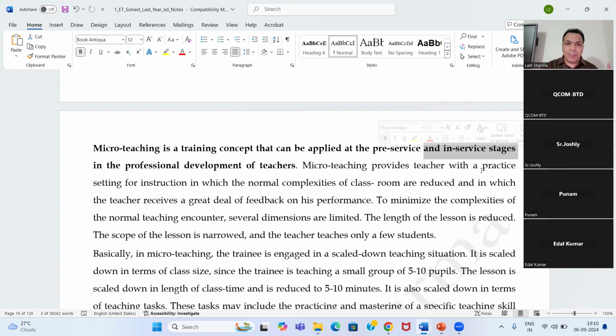So that's why, guys, it is said that if you have now become a teacher or principal, you can participate in seminars, conferences, refresher programs, professional development programs. You must participate in them, for example, for your professional growth. So it is for pre-service or in-service teachers, meaning in the professional development of teachers.